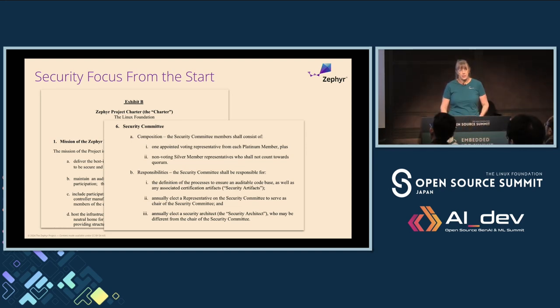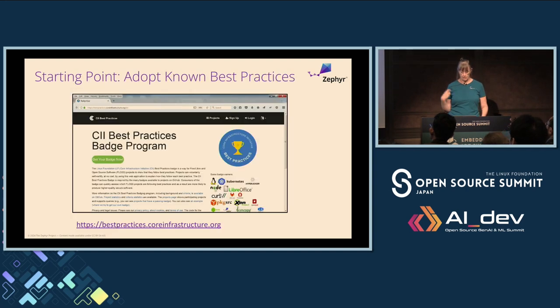So the project has taken this seriously, and we've been trying to use Zephyr as a way of asking, can we do this right? One of the things that was interesting for us is that just shortly after we launched Zephyr, we had our very first security meeting, literally the same week we launched the project. We did it in Nuremberg at Embedded World, and we had the people on the security committee meeting for the first time.